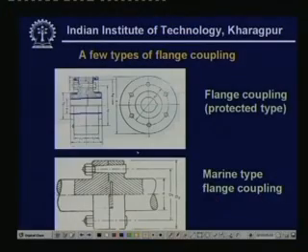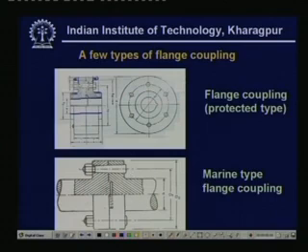Then in some applications, for example, in boat propeller shafts where the torque transmission is relatively large, the flanges are integrally coupled, they are manufactured along with the shaft. So, this flange and shaft come as one piece, and they are connected by means of these bolts. Now, here you see there is no nut. This bolt is a special kind of bolt, a taper bolt, and they make secure connections.